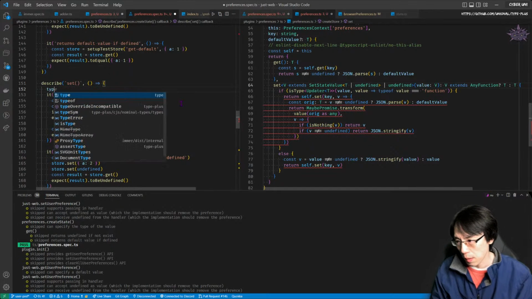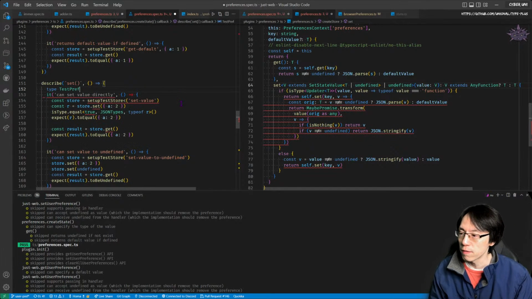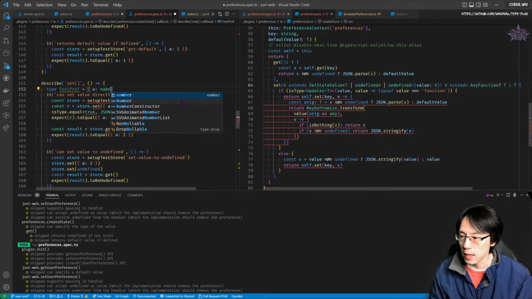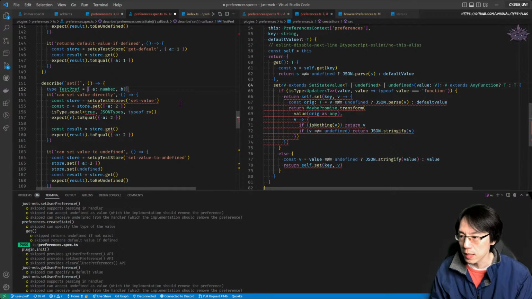So I am going to test pref. Test pref equals, let's say, A is a number, and then B, let's make it optional, B as a string, right?